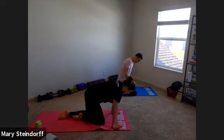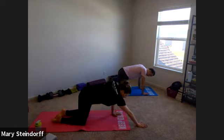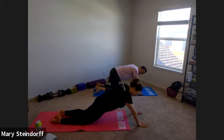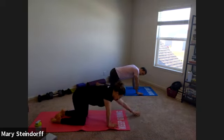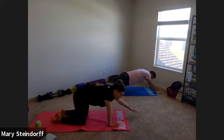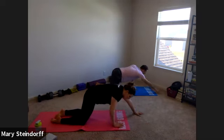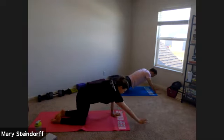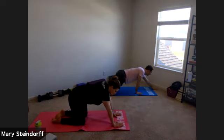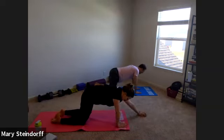So you're going to start on your hands and knees. You want to walk your hands as far forward as you can. So you're going to go forward, forward, drop those hips like you're holding a plank. Your arms come back, back. You're going forward, forward, back, back. Okay, go for it. So make sure when those arms come forward, you're dropping those hips down so you're engaging your core like you're in a plank, right? So you don't want to do multiple arm movements. You just want to go as far as you can and back, okay?